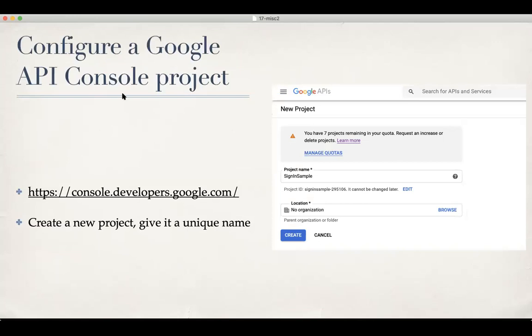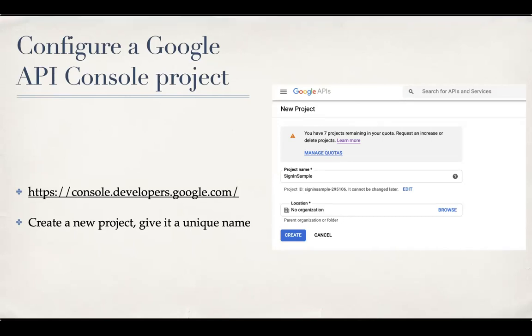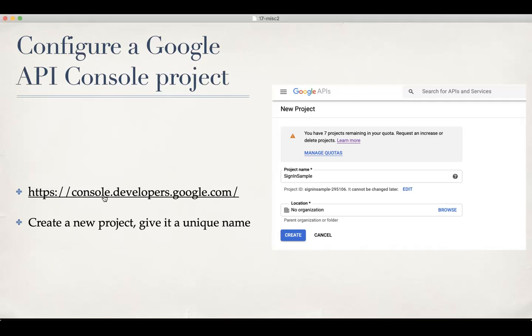Okay, all right. You might have also heard about the Google Developers API Console. This is a service from Google where you can go create a project and let that project then have certain authentications or certain APIs exposed for clients. So our clients will register for that project and use the APIs that the project has enabled. This is the URL where you can go and set things up.